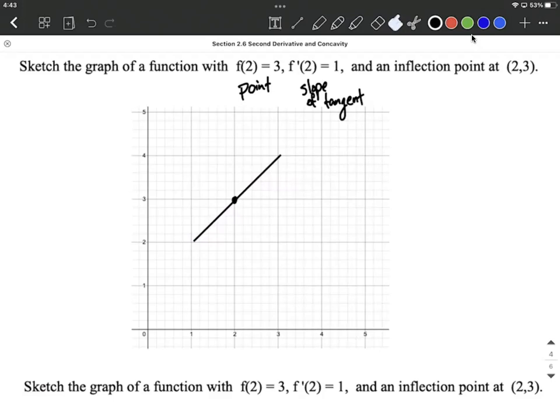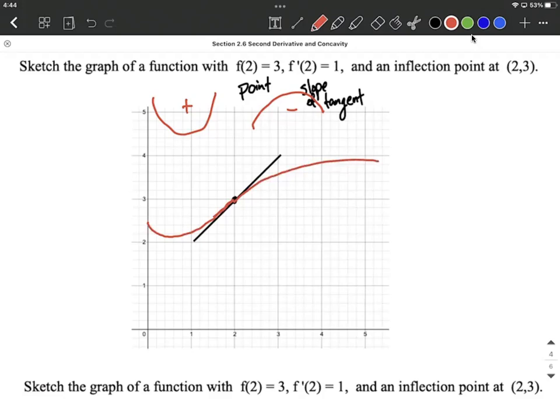Next up, that inflection point. We already have the point on the graph, but we could either change from concave up, like the bottom of a bowl, to concave down, or the other way. So on this first one, what I'm going to do is try to draw in concave up, switching to concave down. All right, so on the left-hand side, to the left of an x value of 2, it's going to be concave up, till I get here, and then I'm going to switch to concave down over on the right hand side.